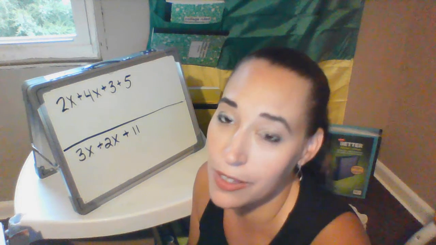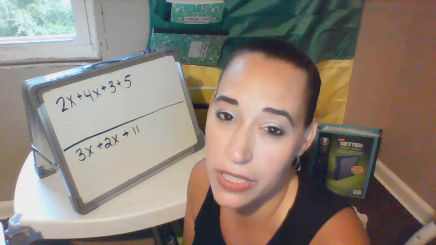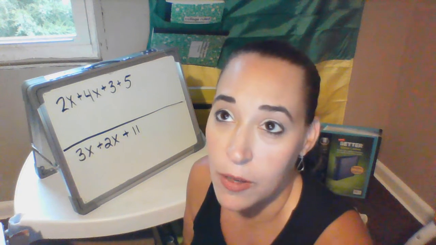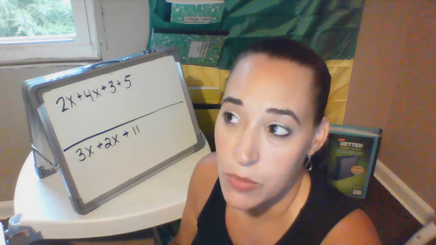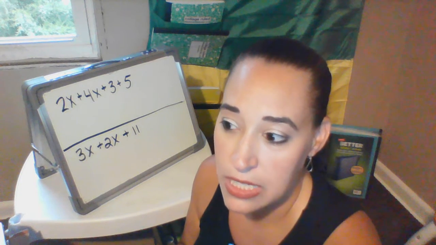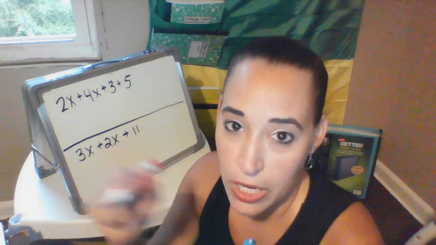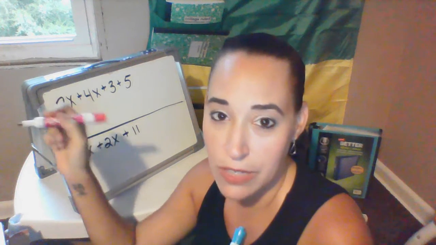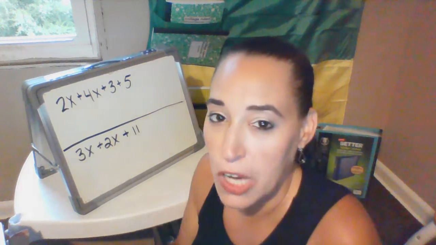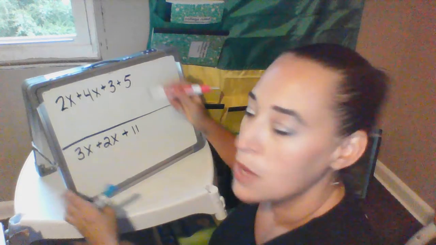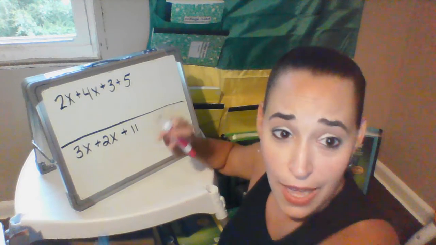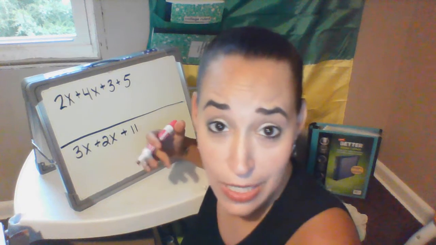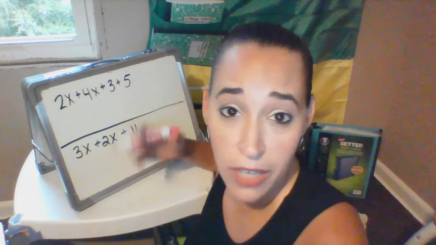The only thing, though, unfortunately, is on the algebra keystones, they don't let you use a highlighter. But there's ways around it. You can use symbols. Sometimes when I would test take, I would square things that were the same and then circle other things that were different. So you can use your head and figure things around that. But either way, I use colors because I can in class. In my class, you can use colors, and on my exam, you can use colors. So by all means, buy yourself some highlighters.